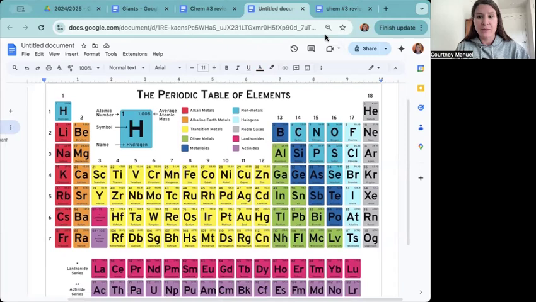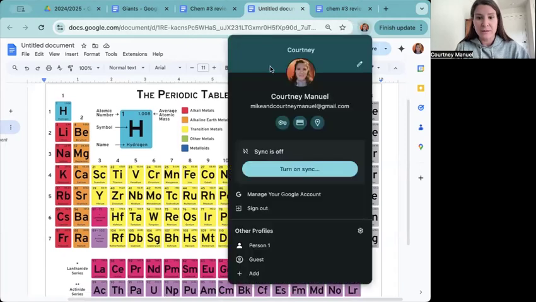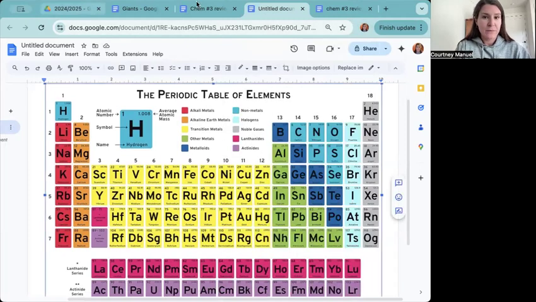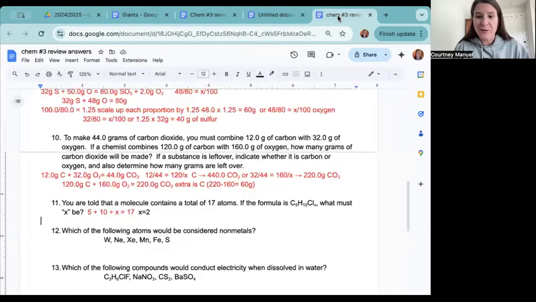Now I got my thing in the way, so I can't find it. Shoot. There we go. Oh dear, it's still in the way. I don't know why it does that. It blocks where I'm trying to move my mouse. There it is. Goodness. Okay.